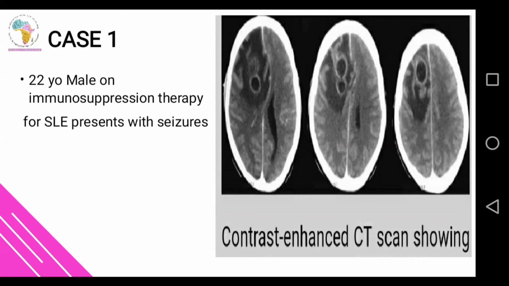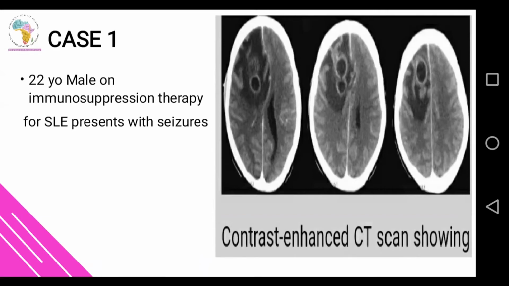Hello. I can try. Okay. Feel free. So this seems like an axial CT cut. We have a ring enhancing lesion in the frontal region of the brain with some midline shift also. Actually, two ring enhancing lesions. And also it seems like there's some form of edema in the frontal part of the brain as well, collapsing the ventricles on the right side of the brain.